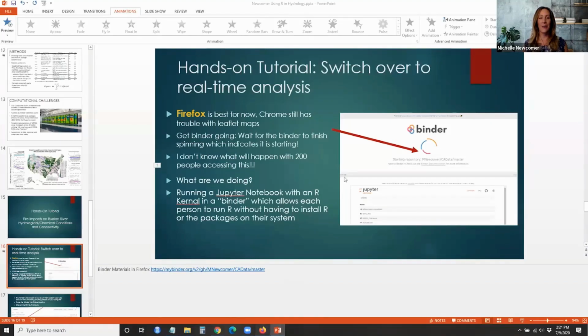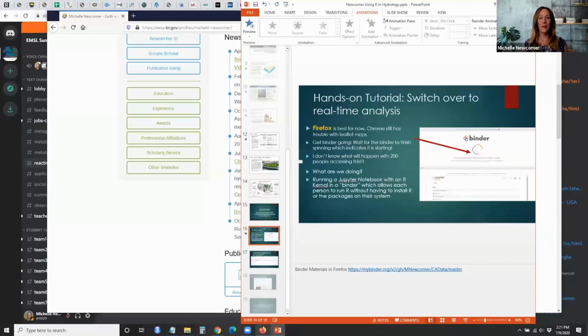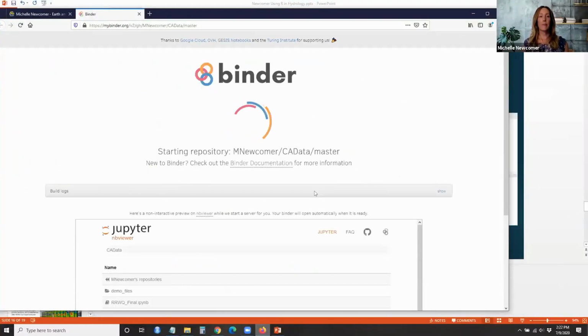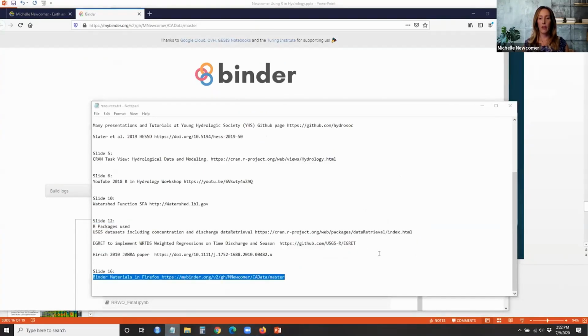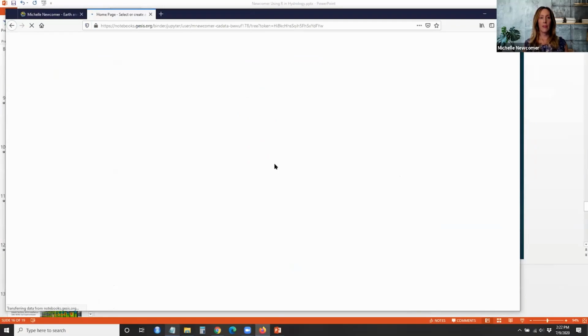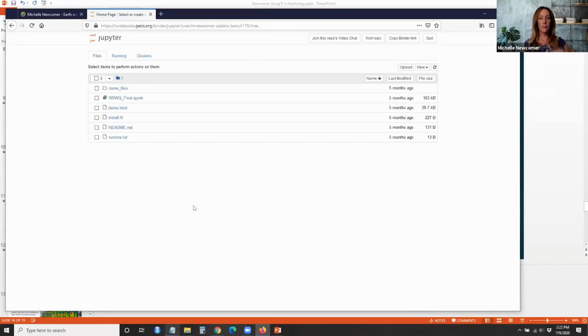So I am sharing my screen, and I'm showing Firefox right now. In this first step, let me make sure I get this binder link over to everyone. This is the binder link. This is how we're going to open up the Jupyter Notebook within Firefox. As you can see, the binder is processing right now. It takes a moment to start. And okay, there we go, it started for me. I'll give everyone else a moment for it to start for them as well. Sometimes it can take a few minutes to start.